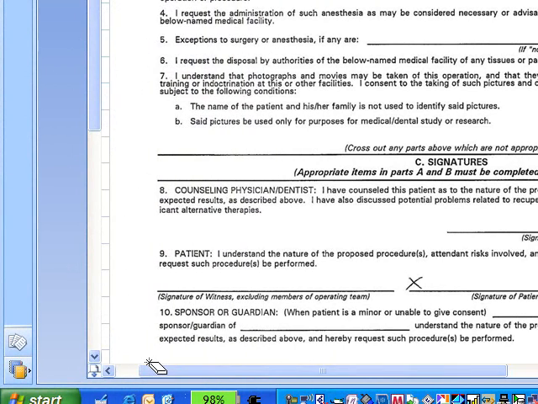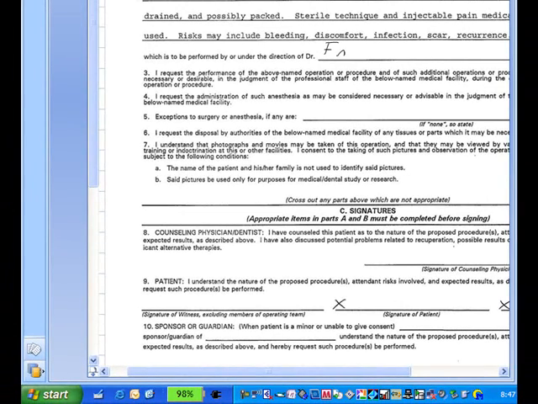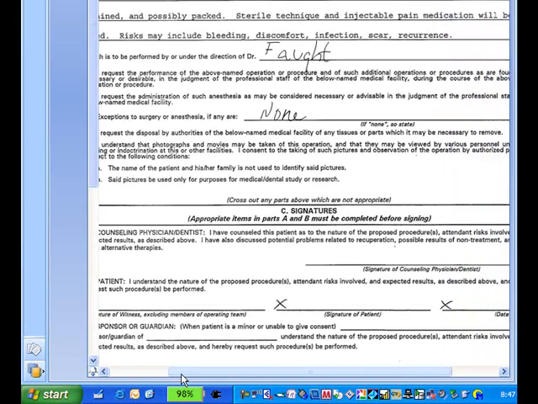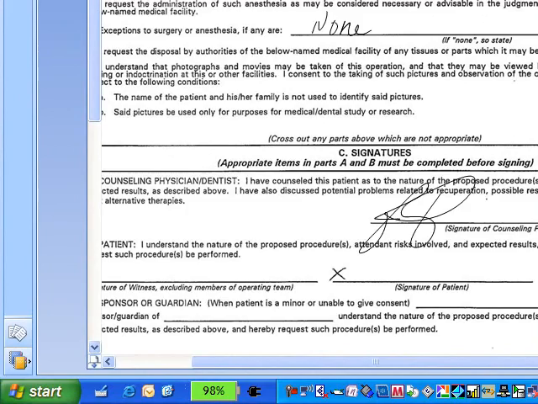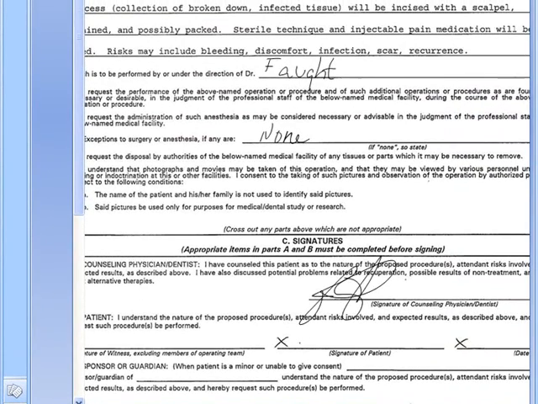So let's say we consent somebody for a vasectomy, and I'm using my stylus now, and I can do this in the room, and I've done it already on several occasions. You just call up this consent form in Microsoft OneNote. You have the patient read over the consent form, and I put my name here, Dr. Falk, and a none under the appropriate block. I have the patient read the consent form, and then I sign here, and then the patient will sign here.